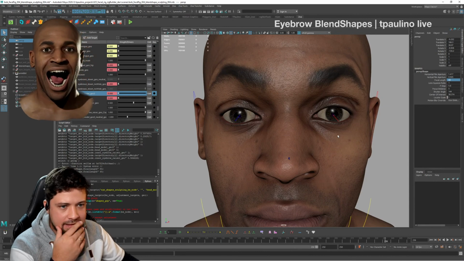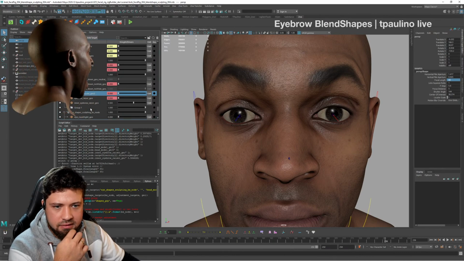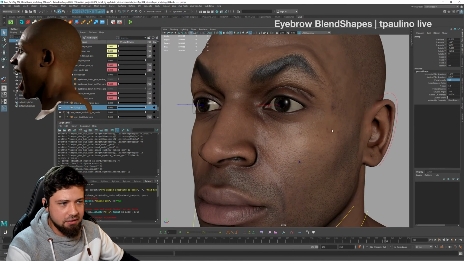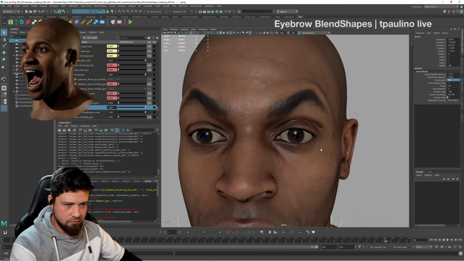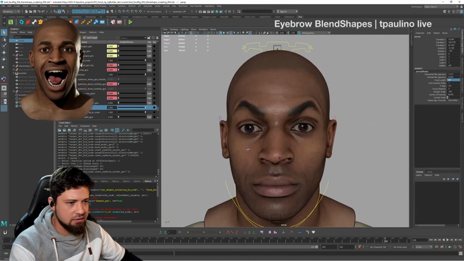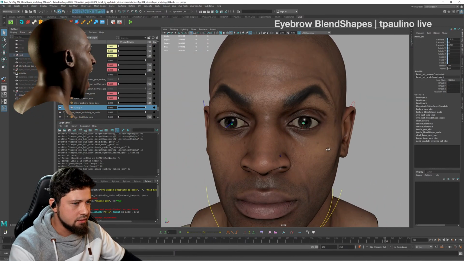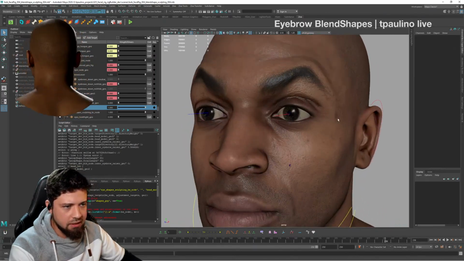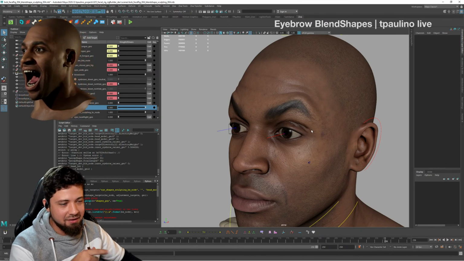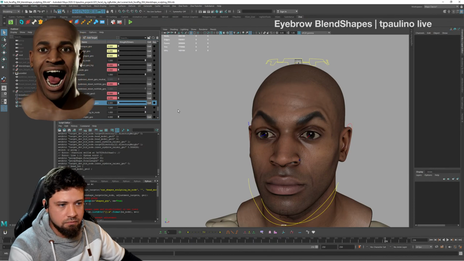So now the next thing is to actually duplicate this shape here and re-implement it. Right now the specular map is not really helping at the moment, but it's because I was mostly looking at the black or the gray shader, especially because sometimes the color can make it harder for us to watch the deformations on the mesh. So it's important that we have a gray version. And now that I have the gray version, it's hard to get back into the shaded one. I would have to basically set it up, but we're doing it one step after the other anyways. So let me duplicate this shape here.